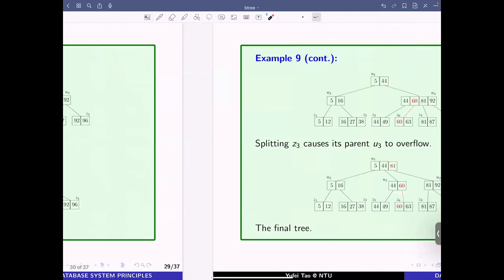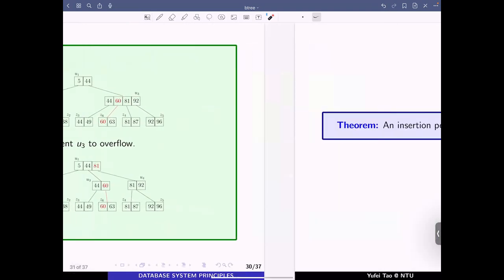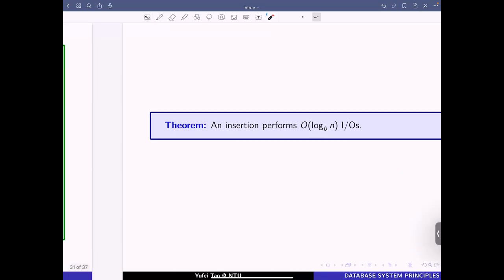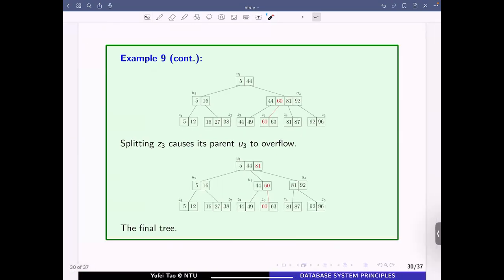So that's the insertion algorithm, and here we've got a very useful theorem. So the theorem says every insertion can be performed in log base B of n IOs. Okay, so once again, that is the height of the tree. So why is this? I told you before that the predecessor search itself is obviously log base B of n, no problem. But there is a propagating process in the worst case, right?